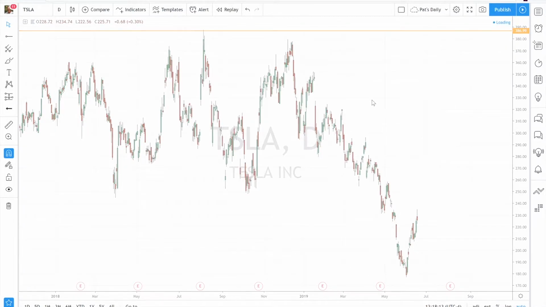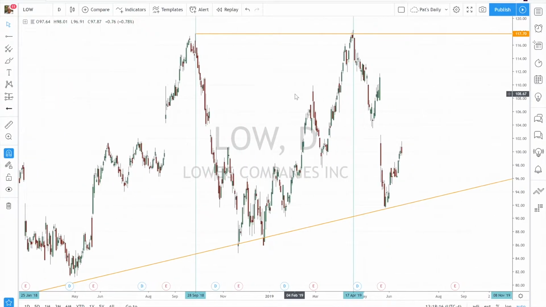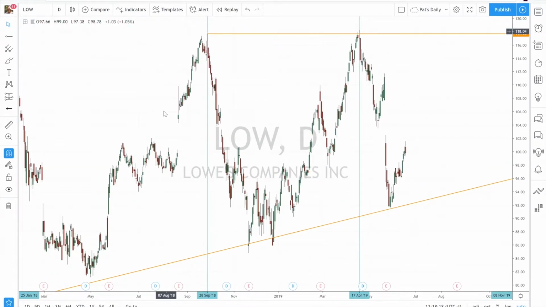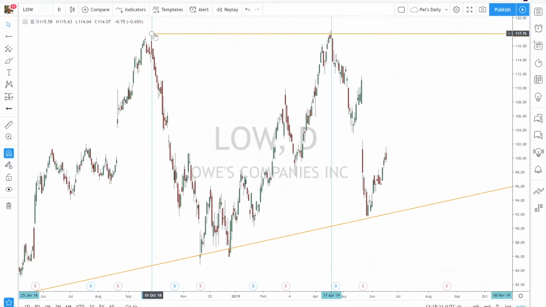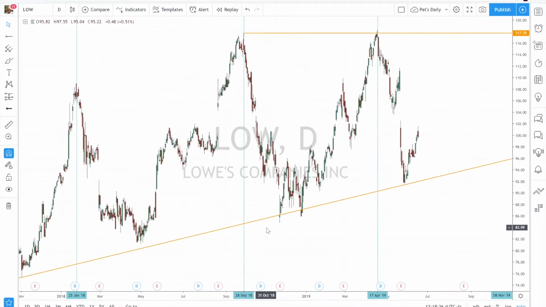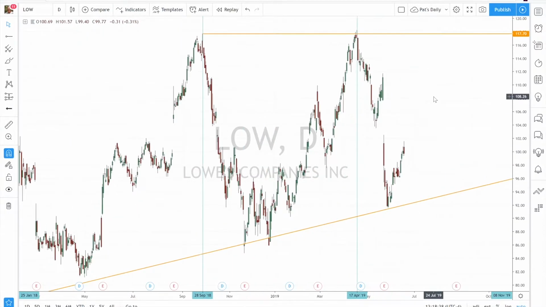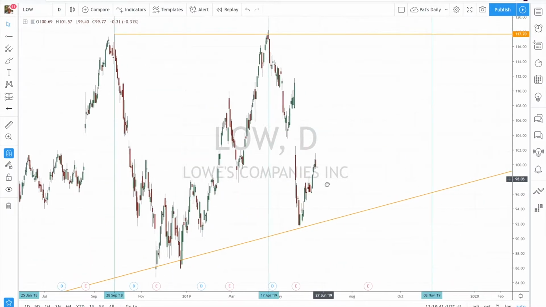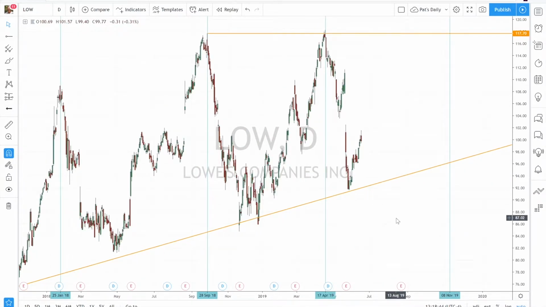Another one is Lowe's. This one's been pretty consistent as well. And you can see again, it's just time after time with these charts, you'll see them pop through. It may continue, but then quickly find selling. This one just barely exceeded that high and then dropped back down. This one ended up finding support again at a trend line. But again, when we're looking at a chart and where we would expect maybe the stock to go over the next number of weeks or months, this is the level we would be targeting.